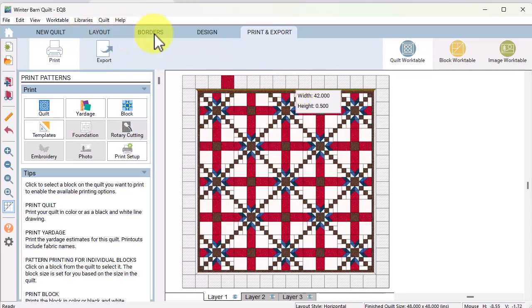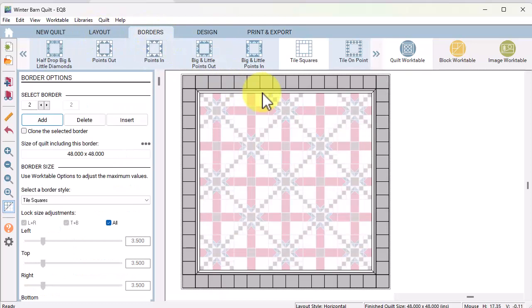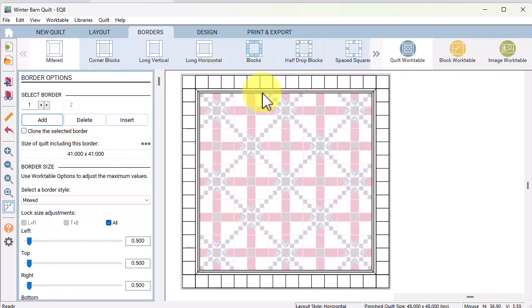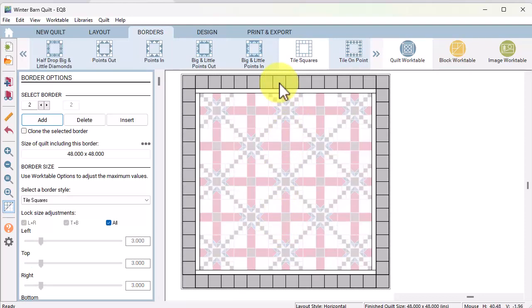To eliminate the spacer border, go to the Borders tab and click on border number 1 and increase it by the size of the spacer border, so we're going to change it from a 1/2 inch to 1 inch. We're also going to change the size to a long horizontal. Notice our spacer goes away, and the size of the tile square border is 3 inches.